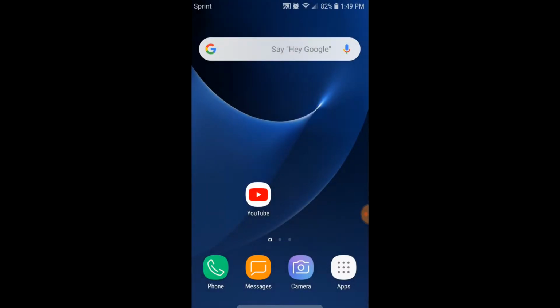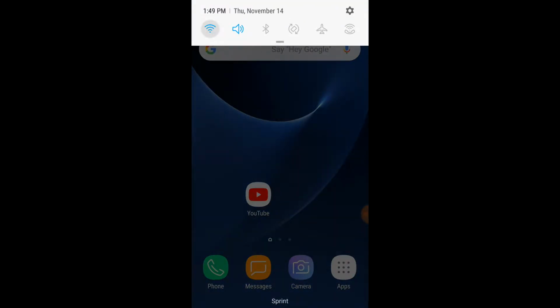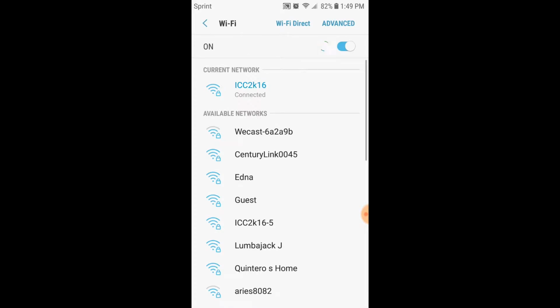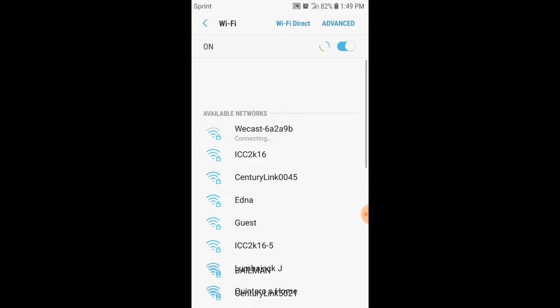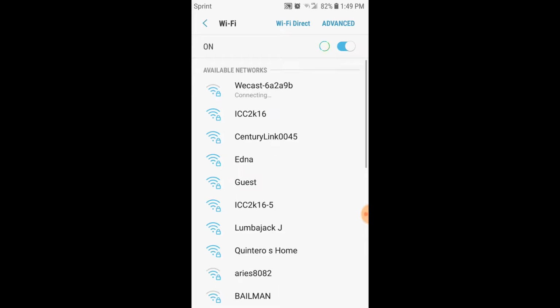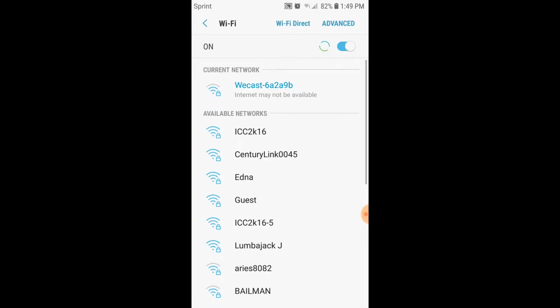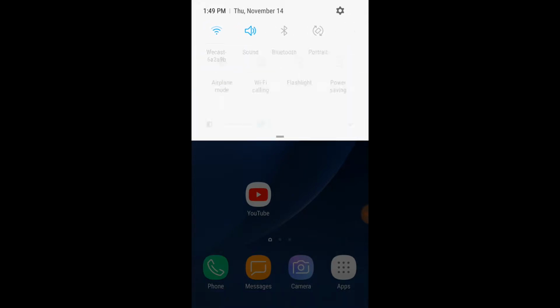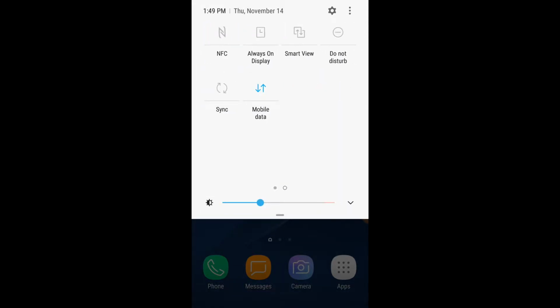The first thing we will do is swipe down to pull up our internet and look at our available Wi-Fi networks. One of them should be WeCast, so we want to connect to that one. It will take a few seconds and you can dismiss any warnings you get. The next thing we want to do is swipe down again, and then you will need to extend the menu, and some of you may need to swipe right again. Just look for Smart View and go there.